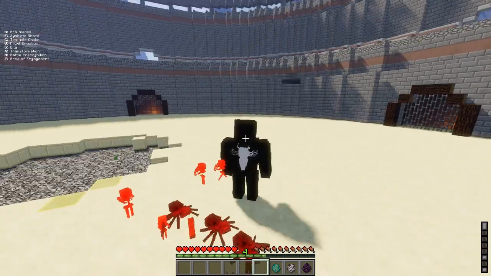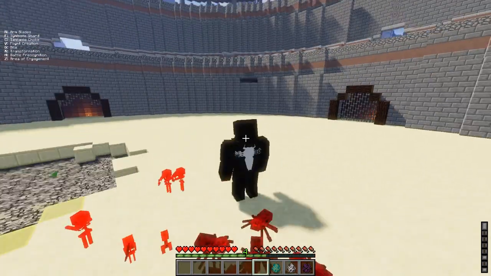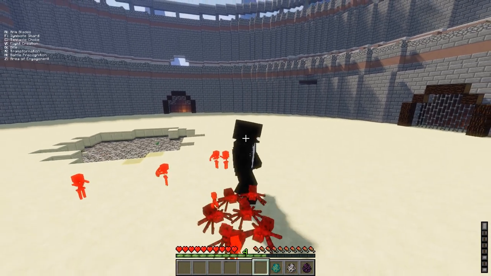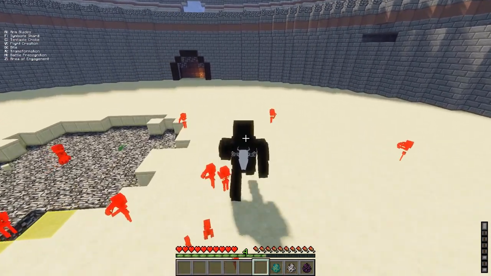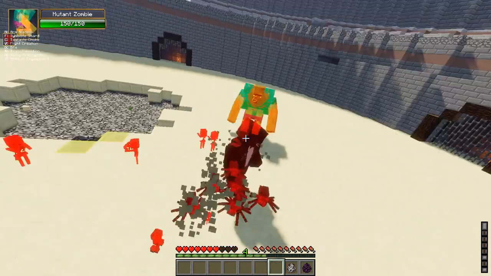If you're wondering why it seems like you can see all those lines around my head when I move fast like this, it's because of the Optifine. For whatever reason, it doesn't really like this mod. Don't know why that is, but it just is. Okay, so let's go. Oh, we got a villager dude.